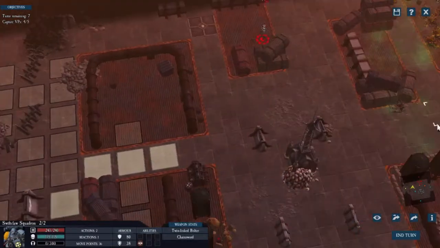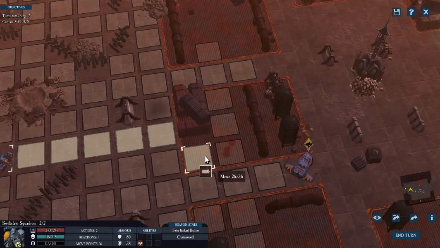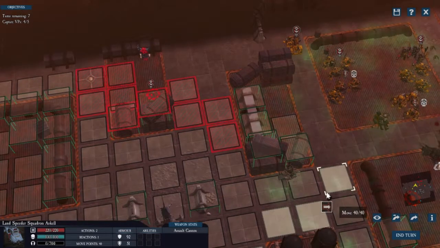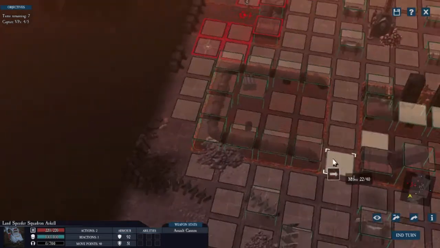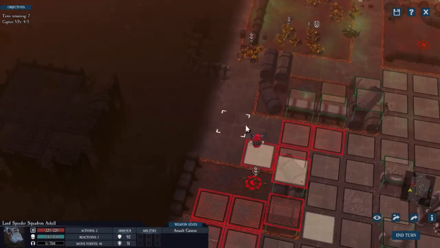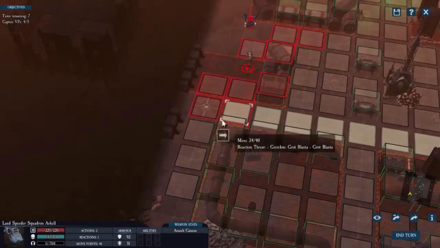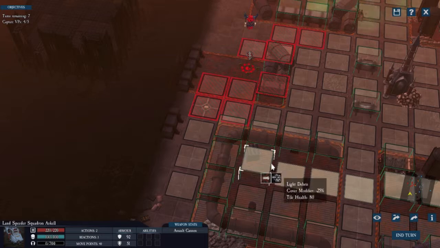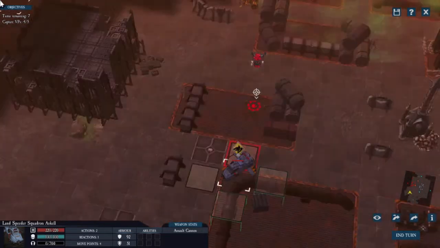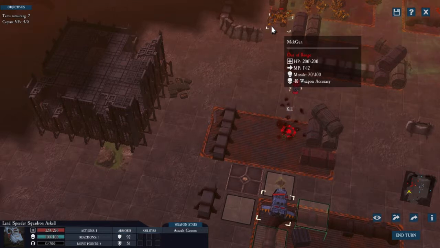Alright, well, let's start running you back so we can continue doing our thing. Question is, do I run this guy back? Try to take out his... Well, you're not going to be able to do that. So why don't I just run you down this way. Take this guy out. Yeah, out of range.